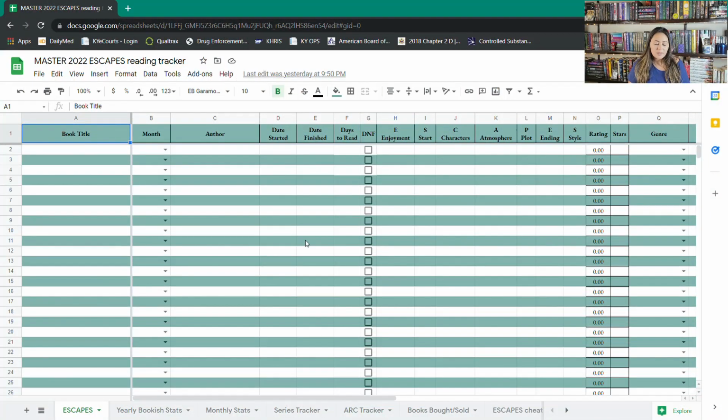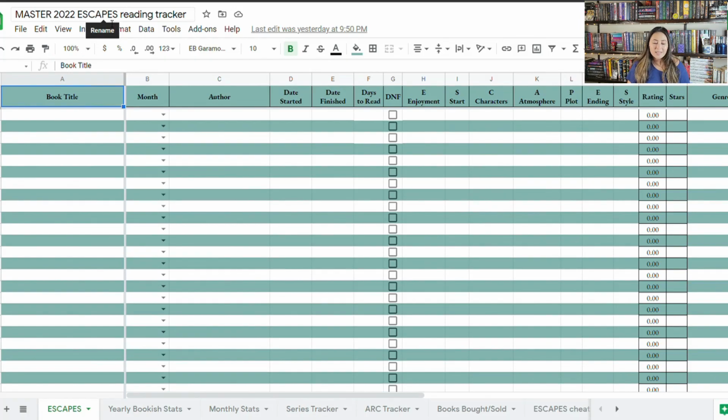Okay, so jumping right into it, this is the main screen. As you can see, I have called it the Escapes Reading Tracker because that is the acronym that works best for me. G uses Caw Pile, but for me, the Caw Pile didn't really work out the way I wanted to. Those aren't specifically the things that I wanted to base my ratings off of, so I did a little bit of research through a lot of blogs online, and I found certain criteria that worked better for me. Conveniently, it is the same amount of letters, but I do use Escapes.